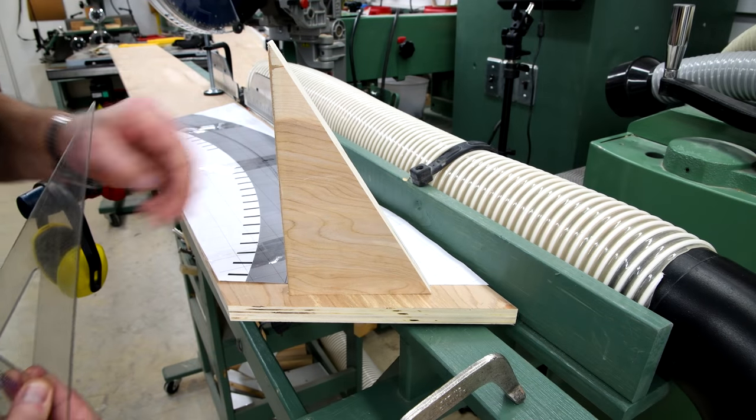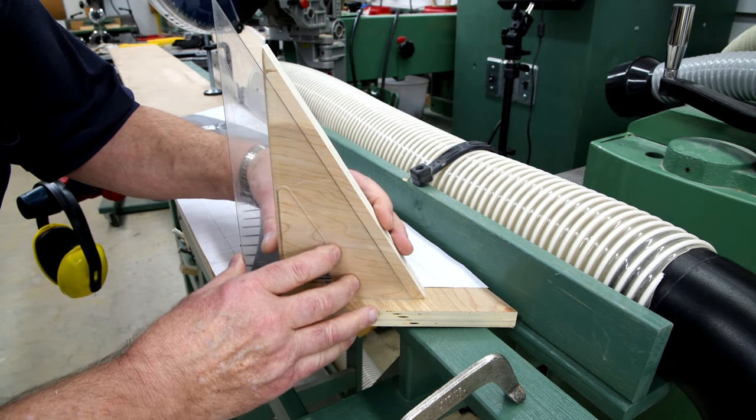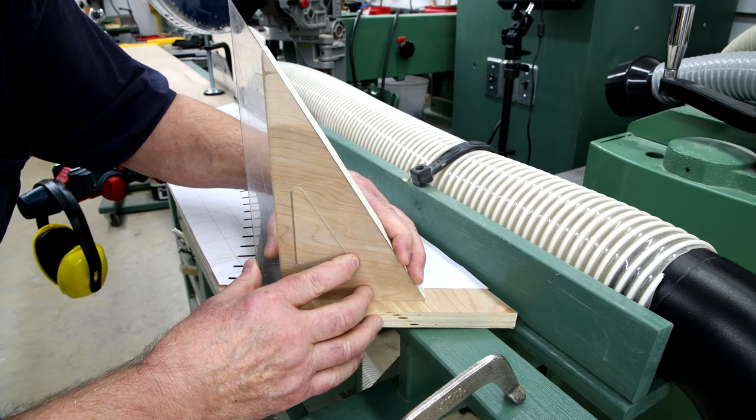Now, before I go and cut a whole bunch of angles wrong, let's triple check here. See what we got here. Oh my, unreal. It's dead on.